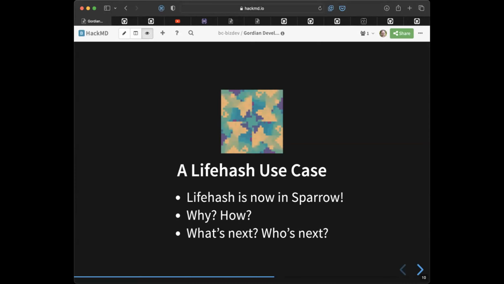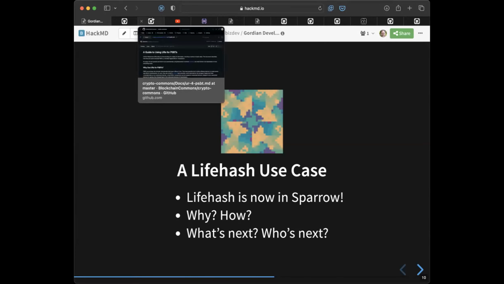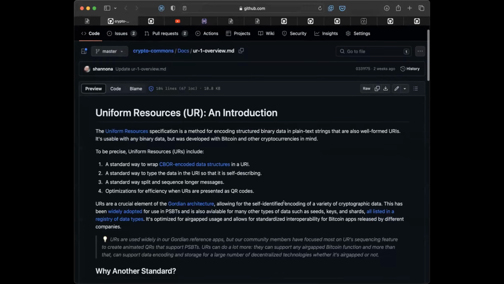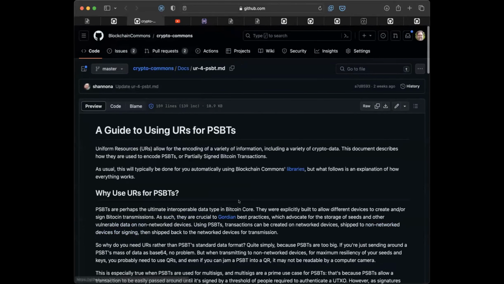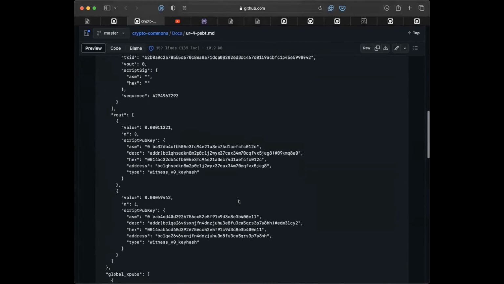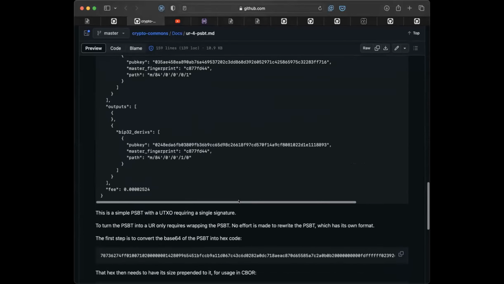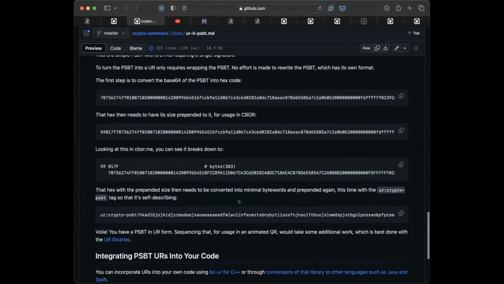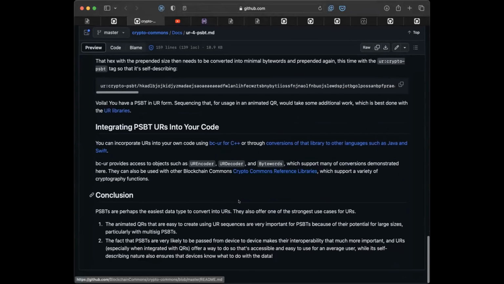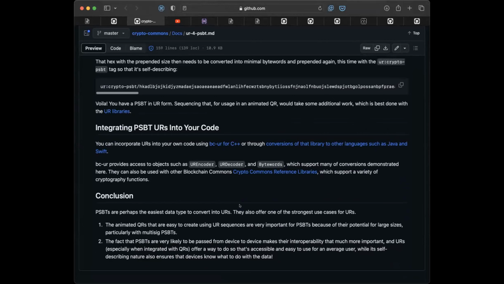If I was to choose which one of those things needs specification the most, I would say it is the UR part, and in particular the method of creating the fountain codes. There's a particular approach which, to my knowledge, hasn't really been very well documented. There is a specific way in which it must be implemented, and ultimately the only way that you can re-implement it is to read the source code and take it from there. So that's what I was thinking of in terms of what needs a better spec.